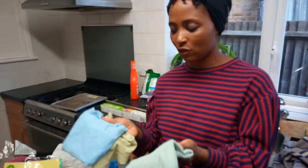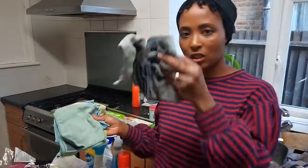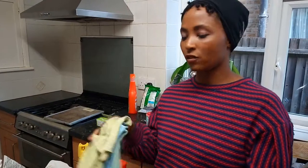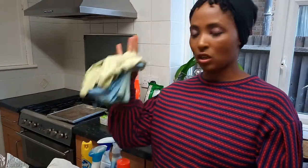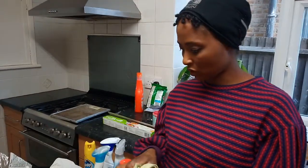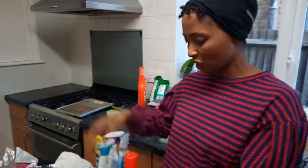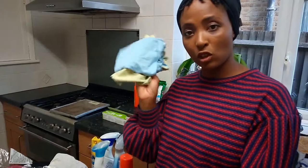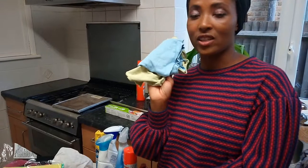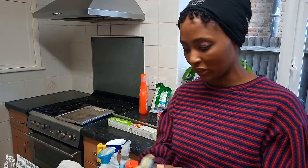Okay, so your microfiber cloths, your shine cloths. So treat, clean with detergent with these cloths, and sanitize after cleaning with the detergent, and buff and polish with these cloths. Okay, and polish with your dust cloth, using your multi-purpose spray. Never use these cloths with multi-purpose cleaner. It gets stuck in the cloth, and then you're going to get streaky stains the next time you use it elsewhere in that property or on the same day.